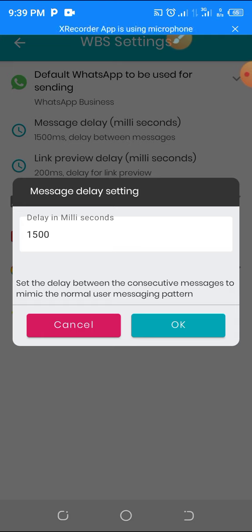If you do not input any delay and you send, I don't know the range, but assuming you are sending one message to 1,000 people, that is 1,000 messages, WhatsApp is going to block your number immediately if they all go at the same time. I'm sure it should be like 100. If you send 100 messages at the same time, WhatsApp is going to ban your number and you might not be able to use your number again.